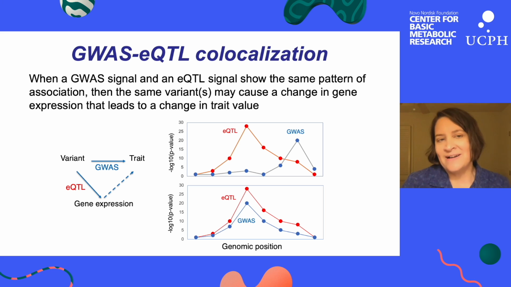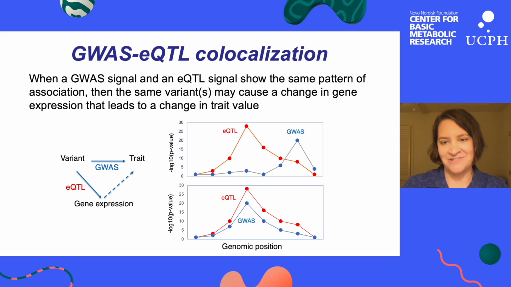So which of these gene expression levels are related to the clinical traits? An important concept here is the co-localization of these association signals. So the shape of the plot that I showed previously showed some variants with stronger association, others with weaker association. If we look in a region and we identify variants associated with some particular trait, we cannot just simply look up those variants in a data set of gene expression levels to determine whether there's evidence of association. We need to determine whether it's the same whole pattern of variants that show that association.